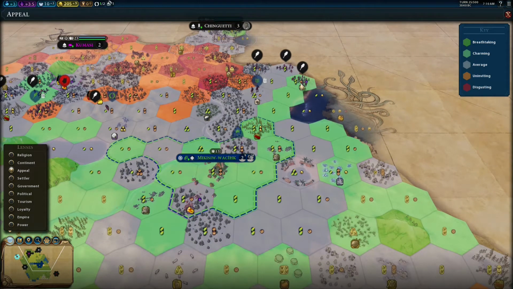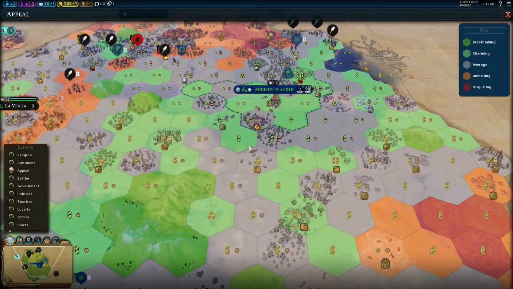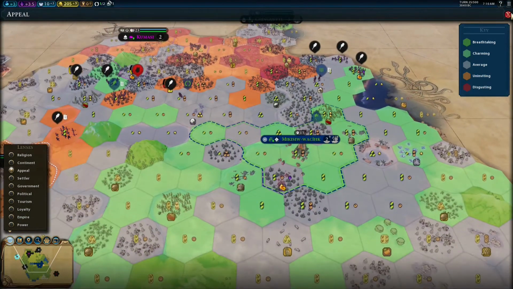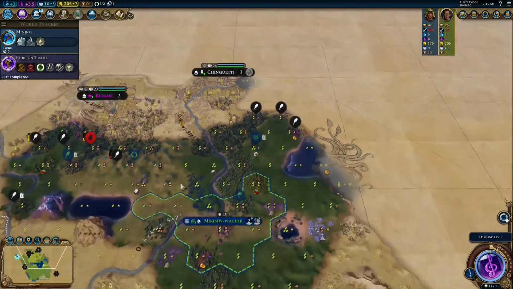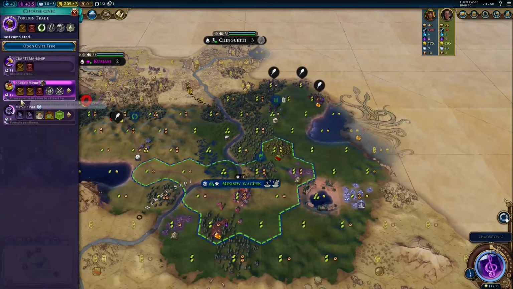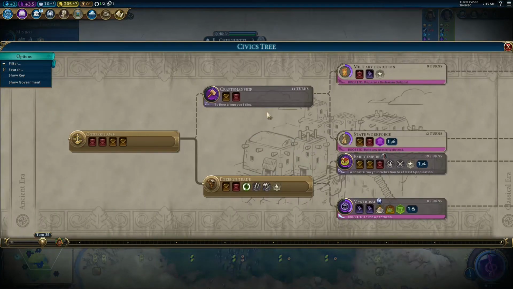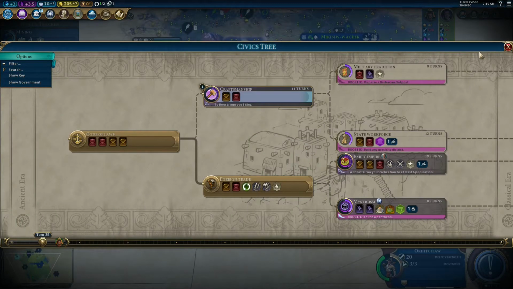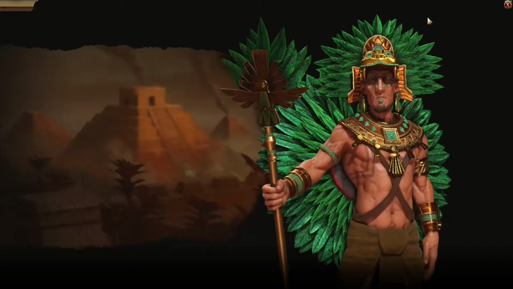Let's see. So charming is all this stuff. And there's breathtaking tiles down here. I wouldn't mind going for a grove, but I'm gonna go ahead and probably just go straight for craftsmanship. Looks like the Aztecs are building towards me.